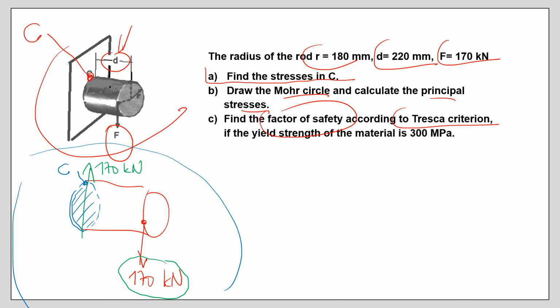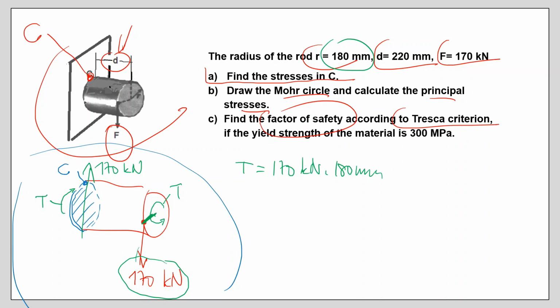Next, there is no normal force, but we see that this 170 is on the surface and applies a twisting. It applies a torque to the end of the rod, and so a torque in the opposite direction must be here, same value, opposite direction. Its value is 170 times this radius. What about the radius? That's 170 kilonewtons times 180 millimeters. So in the blue section, we have a torque.